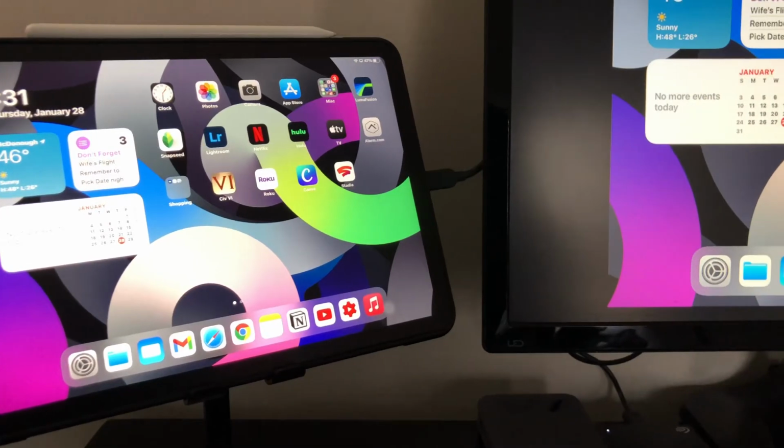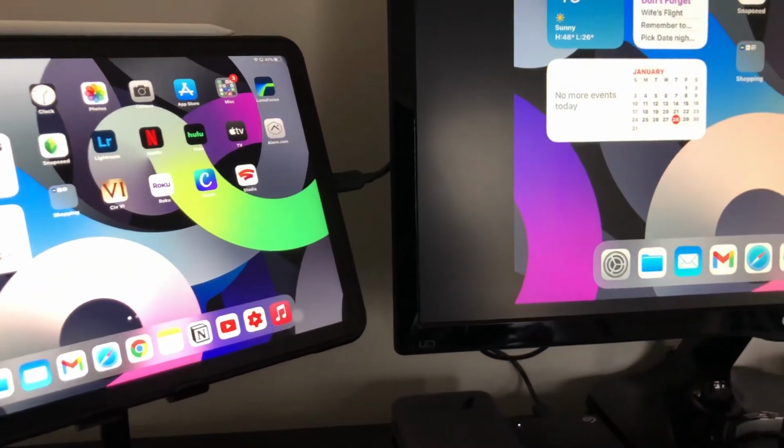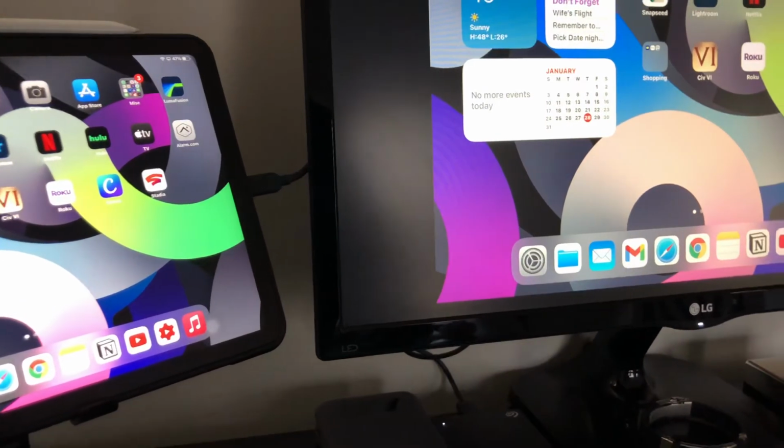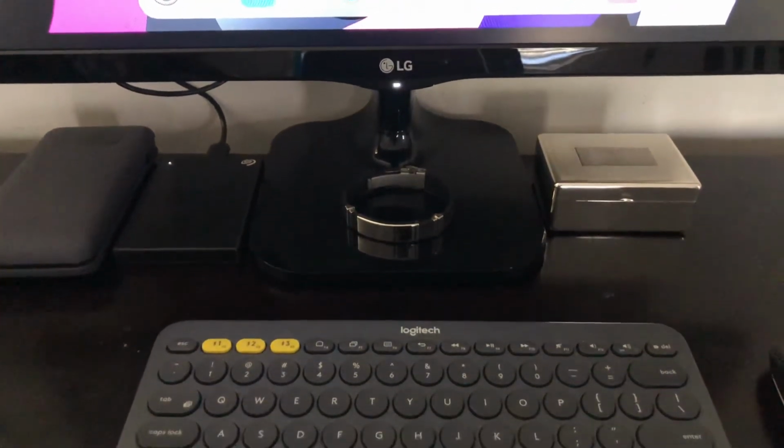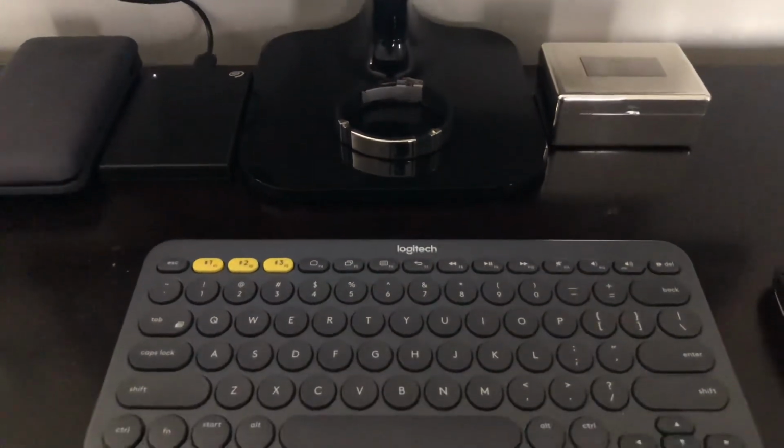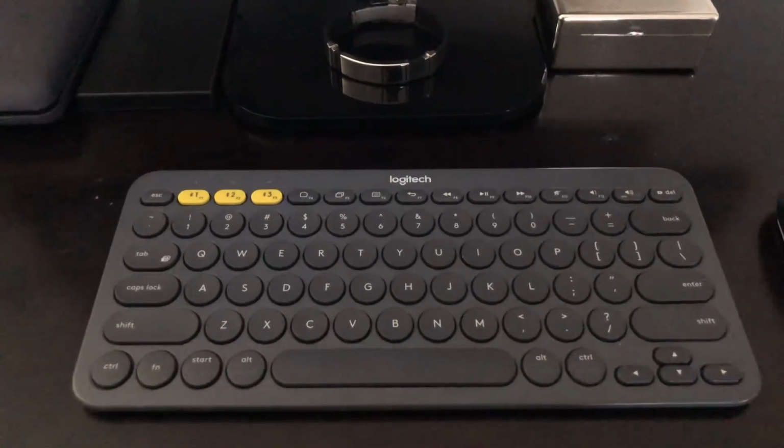And last but not least, the most notable thing for me has to be iPadOS. I love iPadOS. I love how fluid it is and smooth, and it is very snappy. And the iPad Air 4 just cuts through every single task that I throw at it on a day-to-day basis. I really believe for anybody who wants to be a mobile creator, I think the iPad Air 4 would be perfect for people that want to be mobile creators.